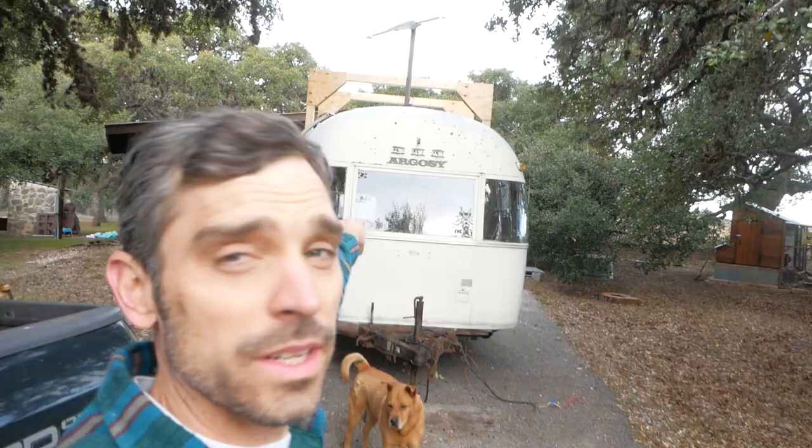Okay, so there she is, a '76 Argosy. Now, you're probably wondering why it's painted, first off. Airstream did make a model in the '70s called the Argosy, which is what this is, and it was painted. This is the original color. It was a white with a brown bottom, and I'm not really a diehard Airstream fanatic. I know a lot of people just love the polished look, and it's super cool, but I found this one online.